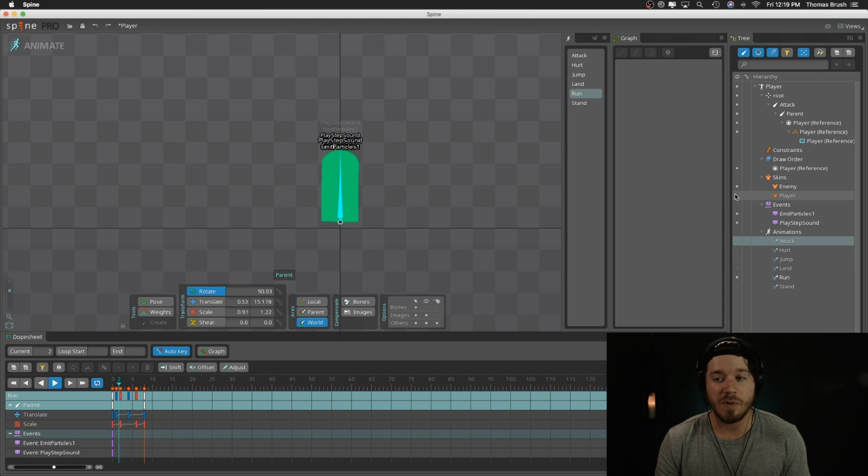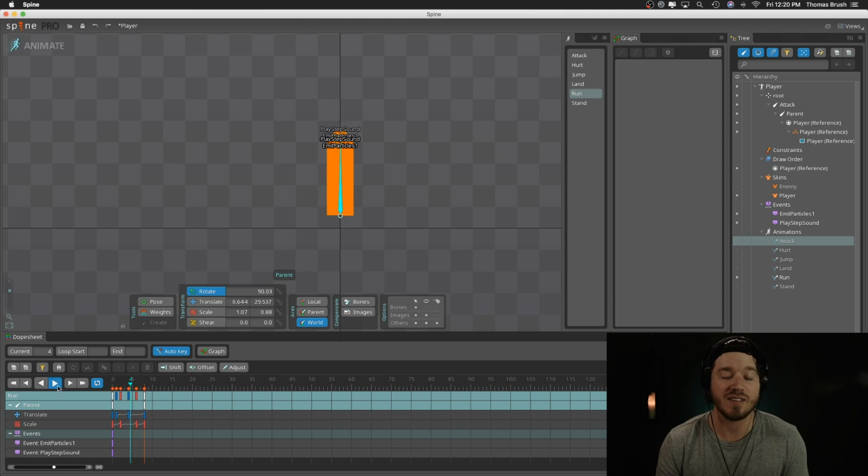What's also cool about Spine is we can have different skins. So we could have one set of animations and apply those animations to different skins. So this is my enemy and this is my player. We're not creating two different files for enemies or the player. They're all just one character type with different skins.